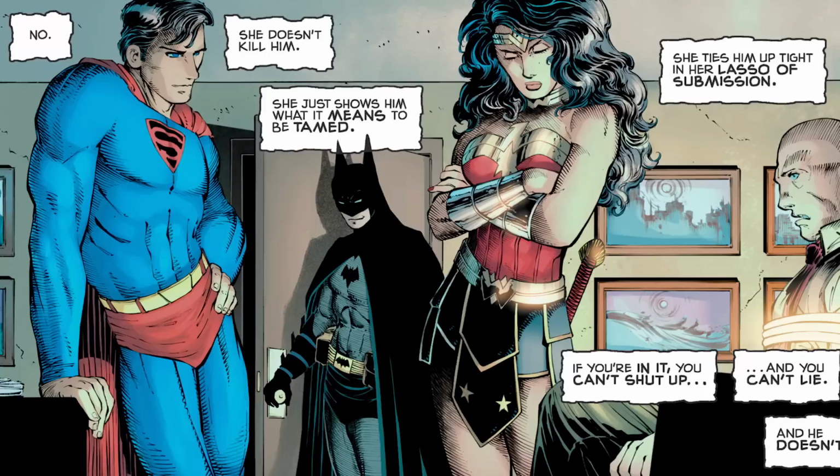Well, it's told from Superman's perspective, so it's like his version of things. And then Wonder Woman shows up at that moment. So then Batman, Superman, and Wonder Woman, the Trinity, go to Lex Luthor's high rise.